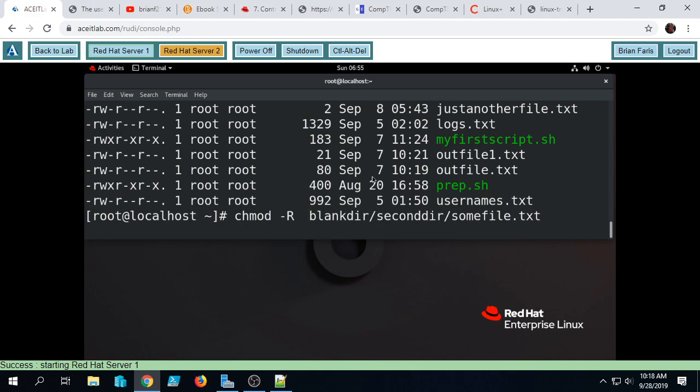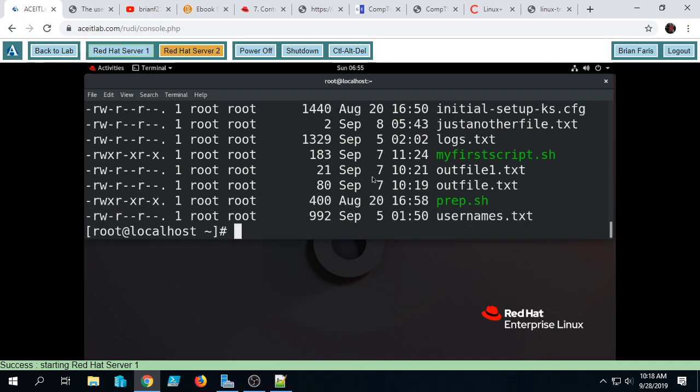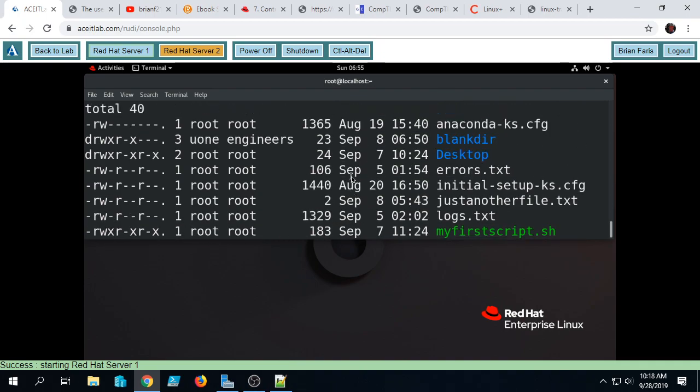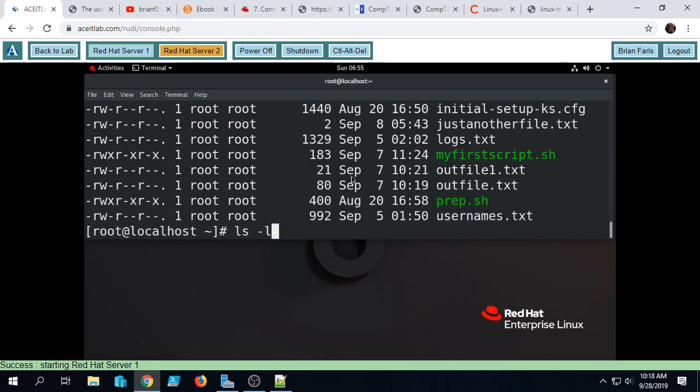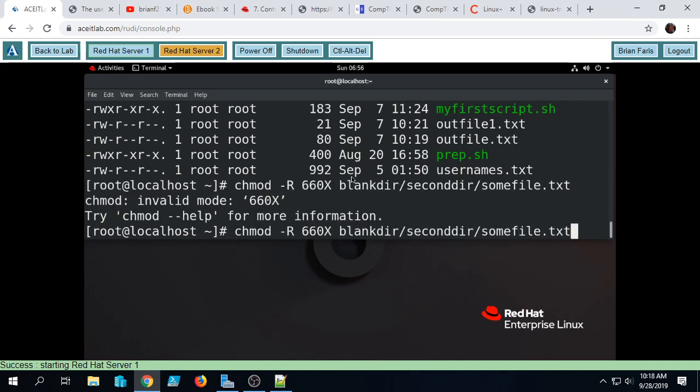If I do it in octal, permissions were 6, read, write, execute. No. It's not working like I'm thinking.